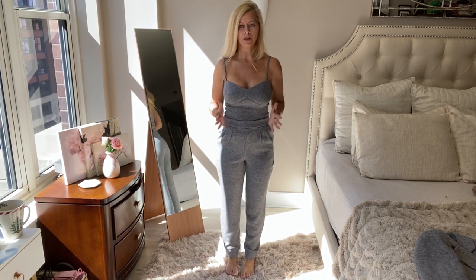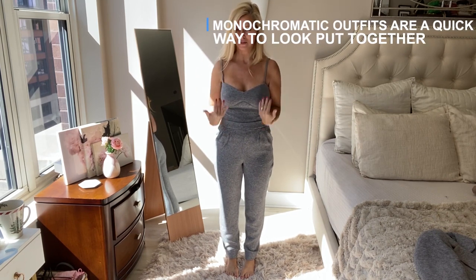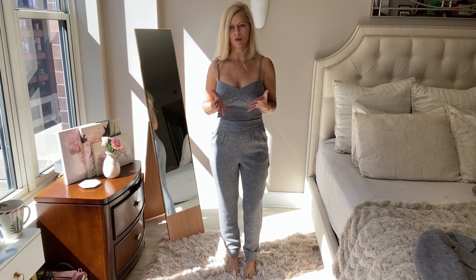It's much more streamlined when you have a monochromatic outfit on. It's definitely a lot more flattering. Look at the way it's not so bulky around here. And plus, this is a bodysuit, so that also helps slim you down.